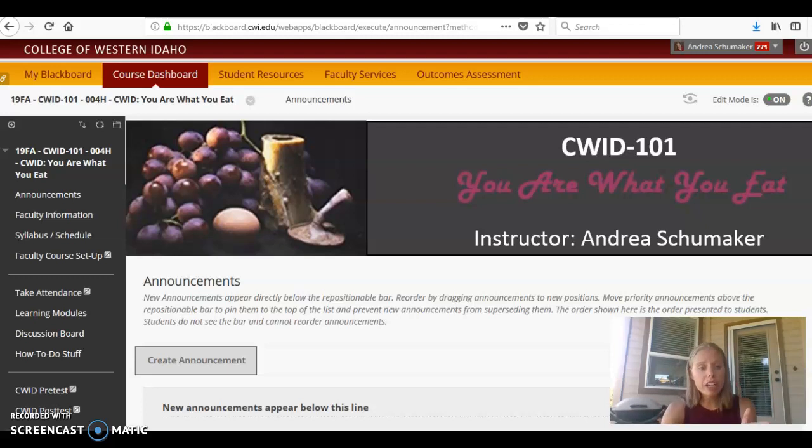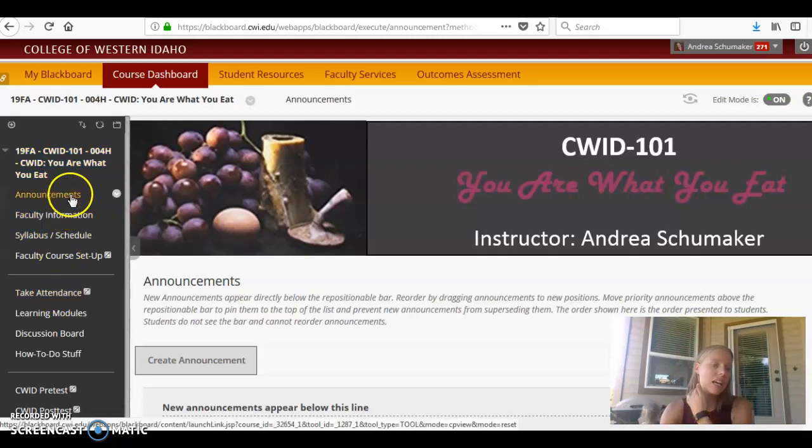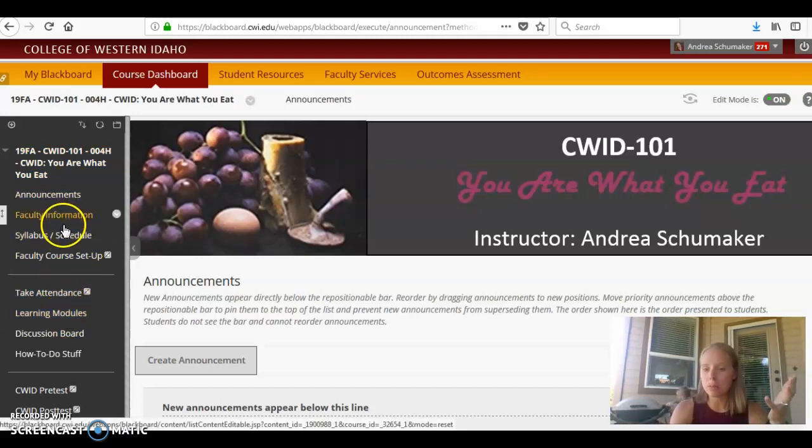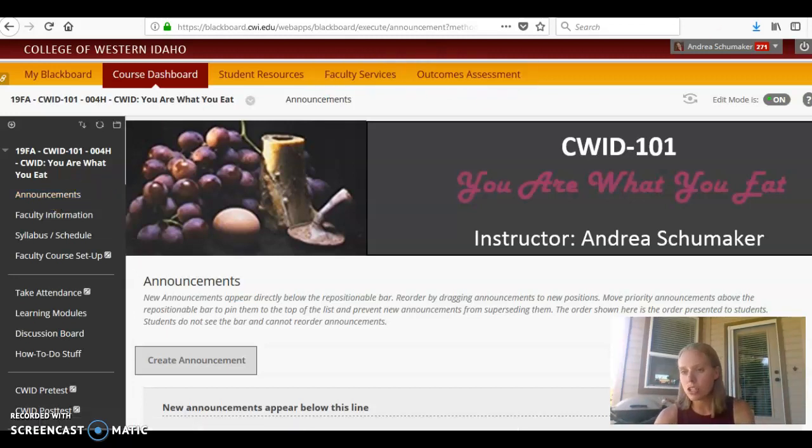So over here on the left-hand side, you'll notice that there is what I call a navigation toolbar. You'll notice that mine probably looks a little bit different than yours. I will make sure that I only highlight the specific things that you can see within your course. So the very first thing that you're going to notice over on the left-hand side is page. This is your landing page. So when you log into Blackboard and you click on my specific course, it's always going to bring you to the announcement page. And I encourage you to check this.